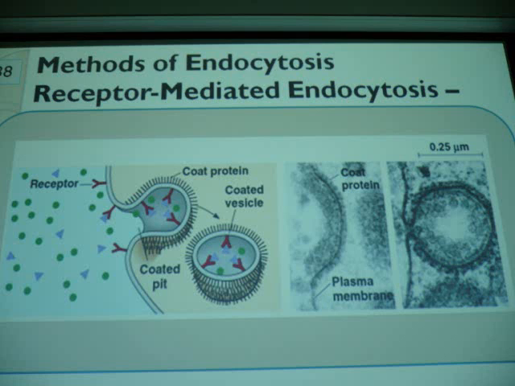Now, if you look at them, which one has a better chance of getting triangles? Plain old pinocytosis or receptor mediated? Well, obviously, you're actually drawing them in. I mean, you want them that time. You're going to get some this way, but it's just by luck of the draw. I see one in there. I see one in there. I see three right there in that one. That's not waiting for chance. He's saying, come here. You're going with me.